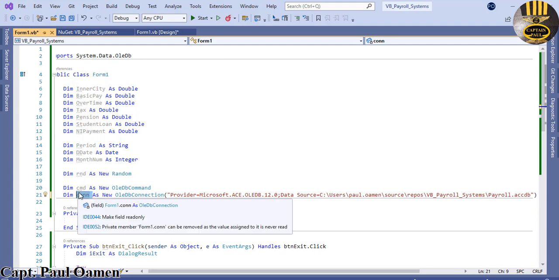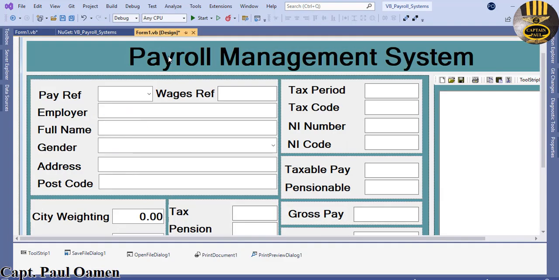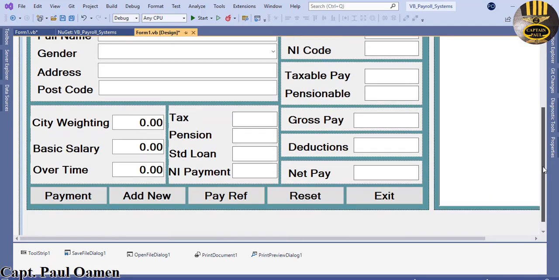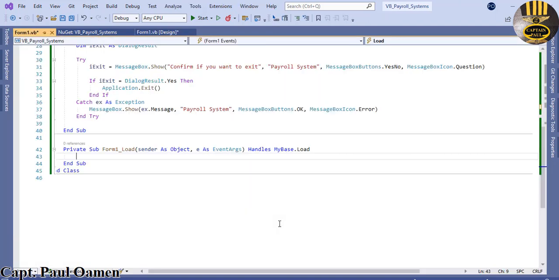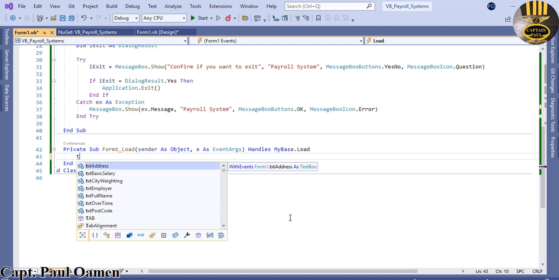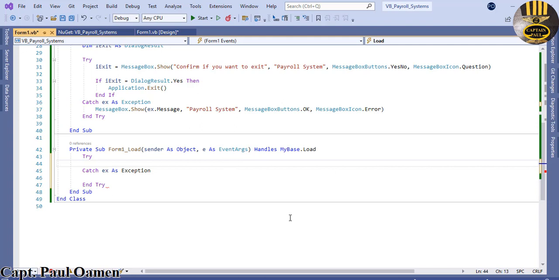Copy that, go to the form. Right here inside the form, let's double click on the form itself. At form load, let's use try catch. This is just for testing. Let's say connect.open. There we go.